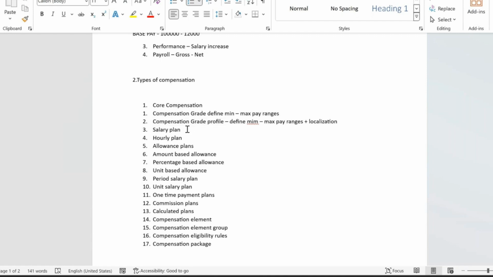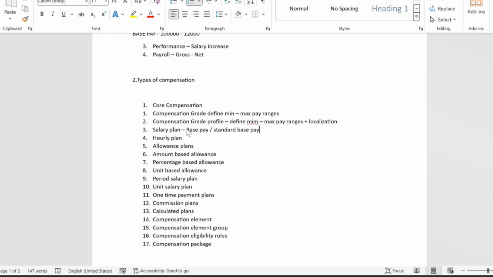Salary plan is our regular wage, our base pay, or you can say standard base pay. This base pay is really required to calculate certain values.